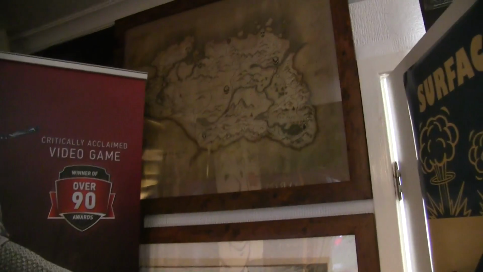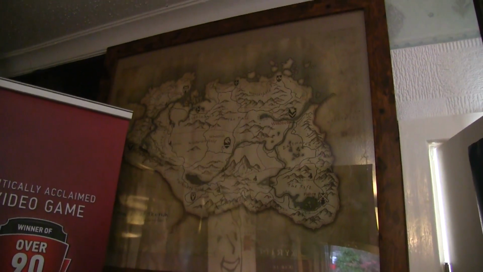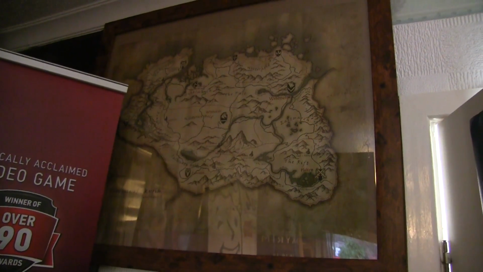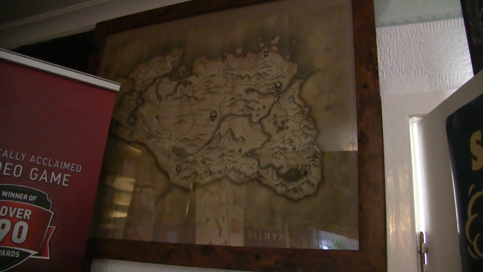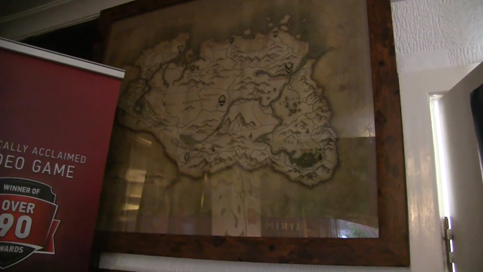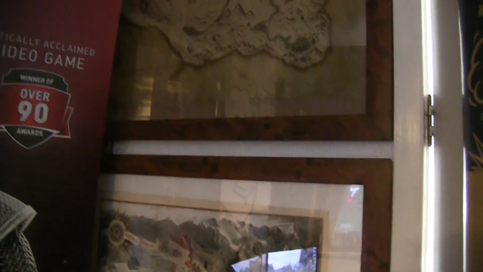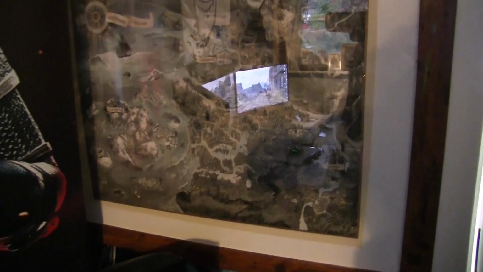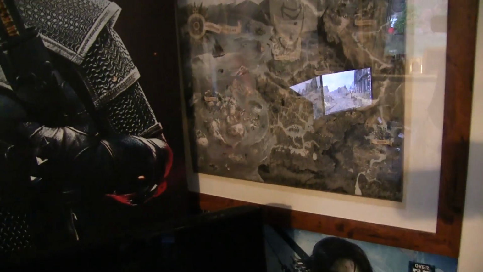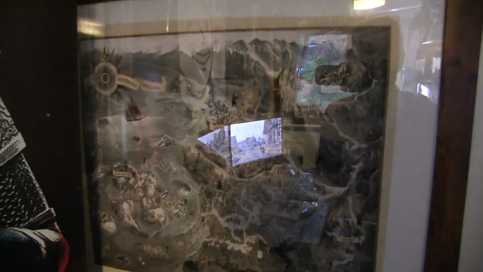Now, just peeking behind there, we've got a map of the Skyrim province. Now, that is a map that I got from the Xbox 360 game, and it was a sort of brown map, which was slightly different to all the others. So I was quite surprised to get that. So I framed that. And then below that, we've got a framed cloth map of the Witcher 3 province.